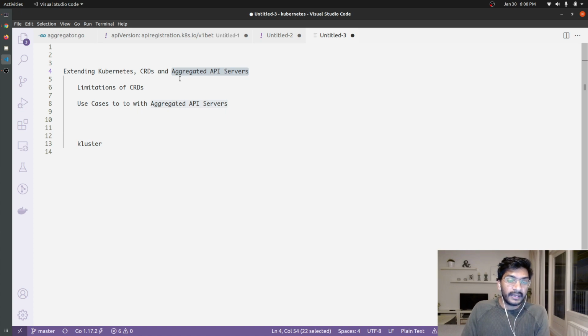Now, CRDs, like we discussed, and aggregated API servers are the two ways, but there are a lot of limitations when we try to extend the Kubernetes API server using CRDs. But in case of aggregated API servers, we hardly have any limitation because, as I said, we are actually writing an almost similar API server to the main Kubernetes API server.